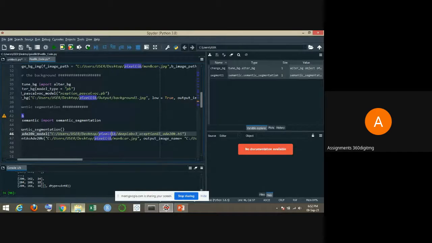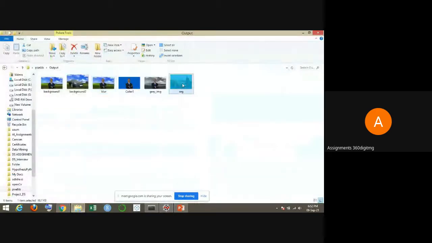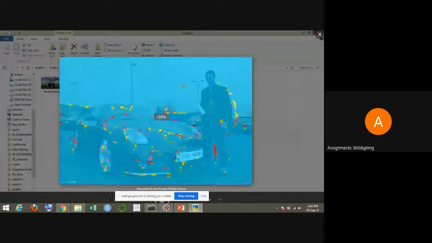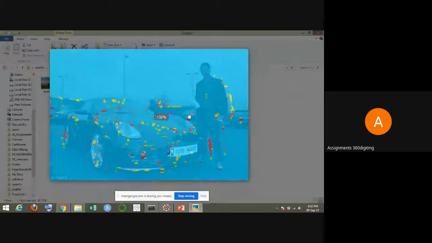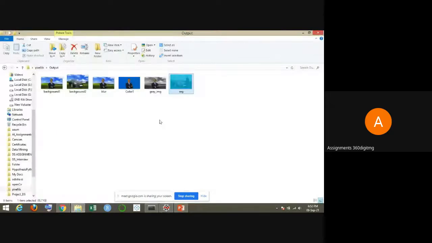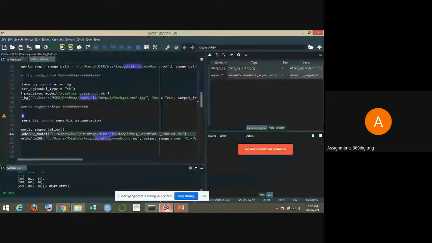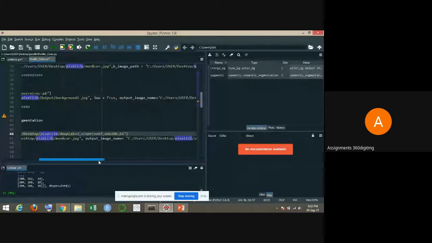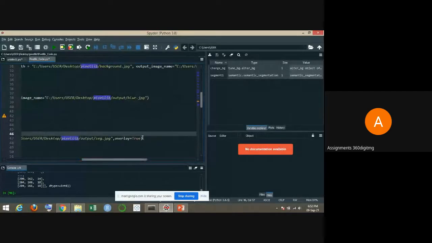So let's go to the folder. Here you can see it has added some parts as the segmentation. Now, if you remove the overlay here, let me remove the overlay. Now you can see a different kind of picture.